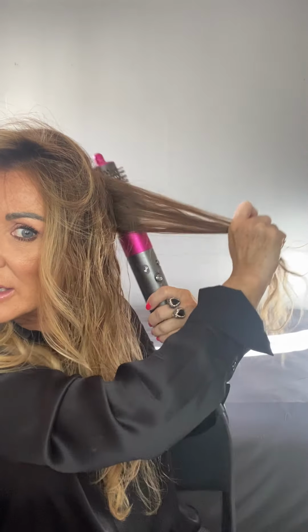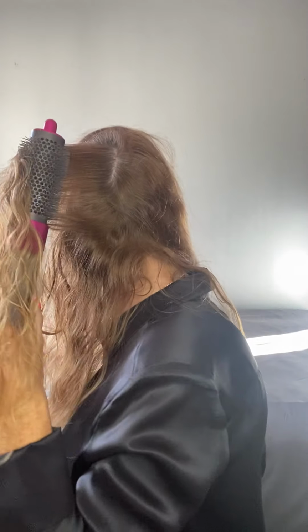I'm just going to bring the hair I've already done now back over the top and just let that sit on that side while we do the other side. Make sure you've got all that from that side. So just leave that to settle, and then I'm going to start on this side. So again, I'm bringing the hair from the back of my head. It's coming from the back of my head, so.